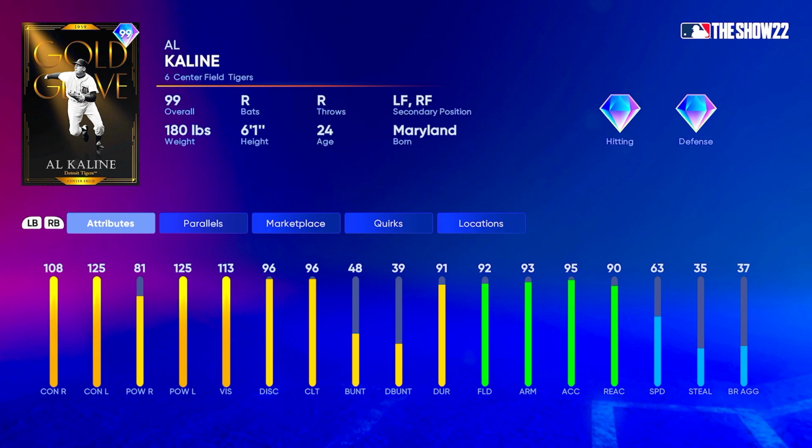At P5, he goes up to 113, 86 versus the right, and then obviously contact versus left, and power does not move because it's already maxed out. Fielding goes up to 97, arm strength to 98, and reaction to 95 with 68 speed. Still, he is not going to play the best defense in center that you would want. You want that fast guy to cover those gaps. Right field and left field is where I would play him.